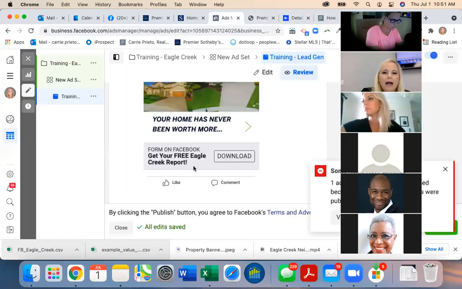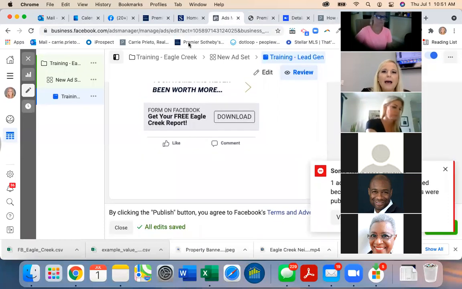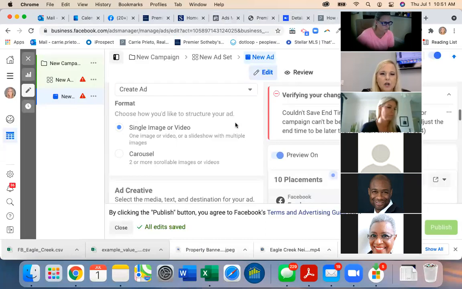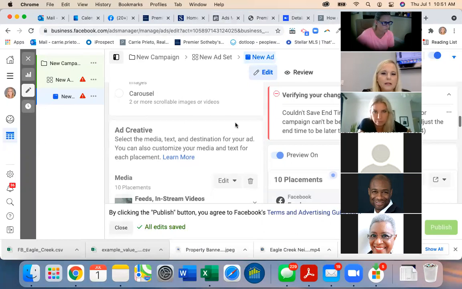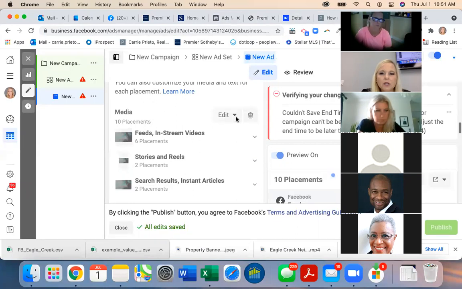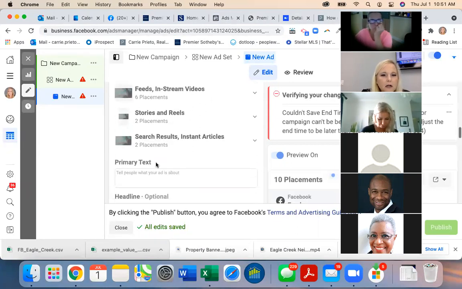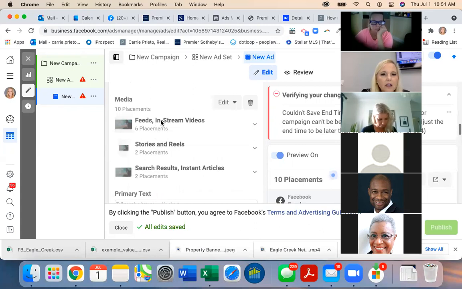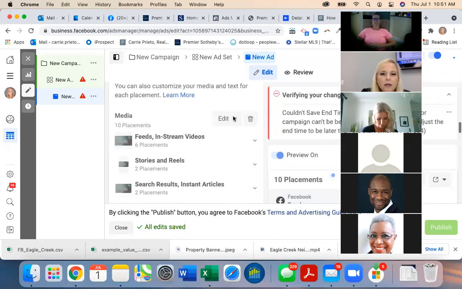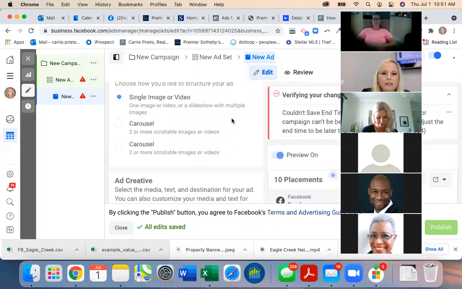Okay, we're back over here. So let's go back into the ad that we actually were creating, which is, I think, here. All right. So we have our single image, right? Let's do a single image. We could upload it right here. Let's look at all of our media. I think I have it already. Let's see. Oh, I don't have videos. All right. Good Lord, is it totally not working? Click. What is, oh, edit.